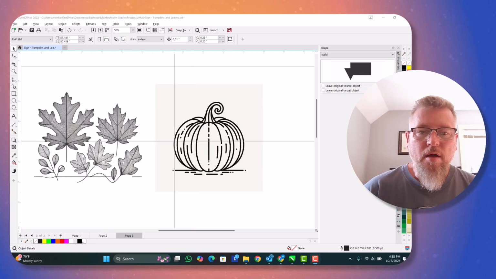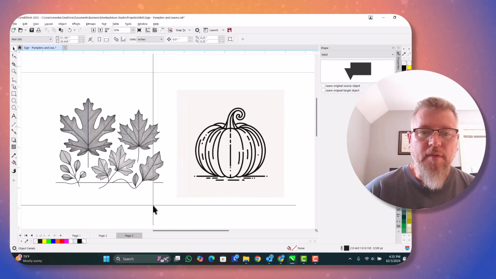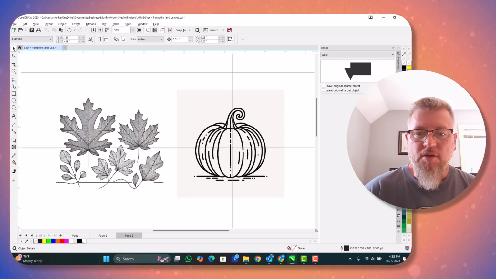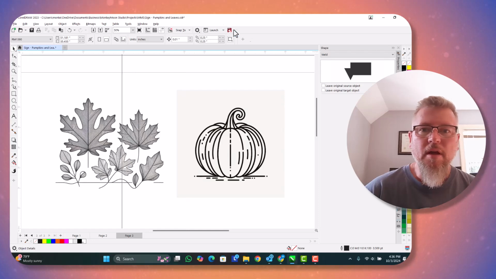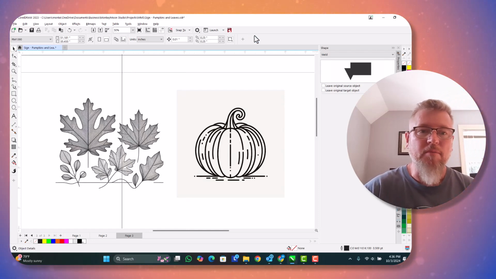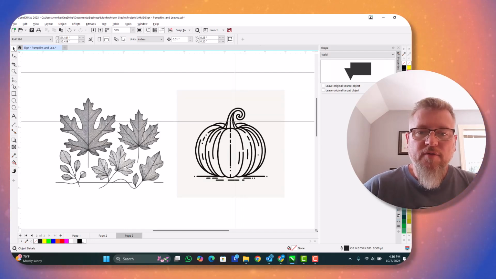And then I also wanted some generic leaves, and these are the ones that I settled on. Once I got those images, I traced them using CorelDRAW. A lot of you like to use other programs, but this is the one I've been using for a long time, and I'm fairly proficient at it now. So I use the trace function within Corel.